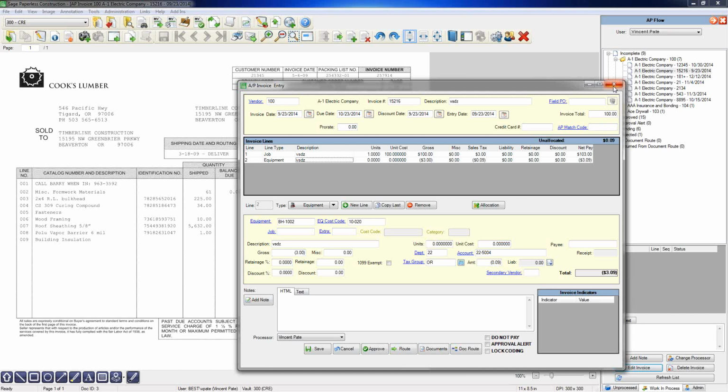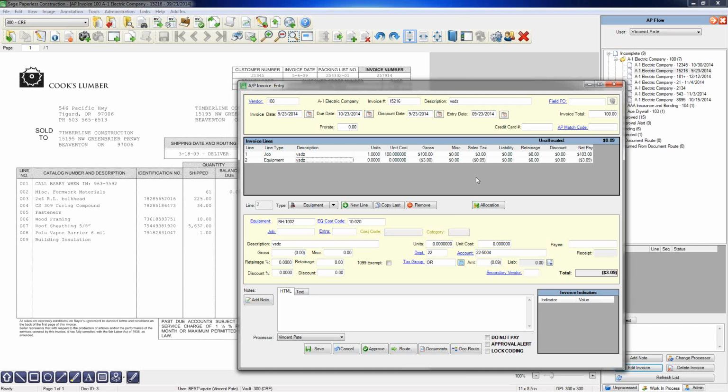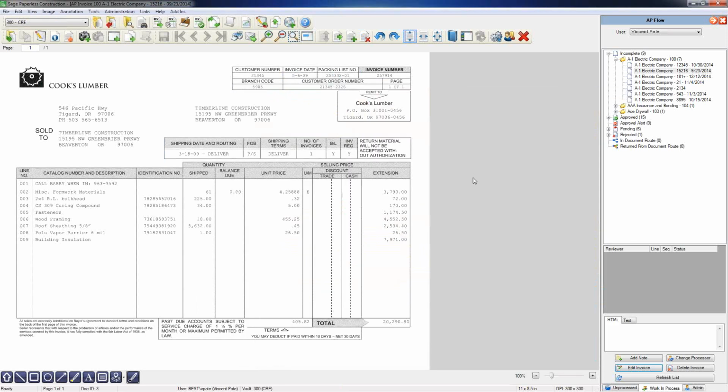Question came up about which version of Sage 300 is required to run this product. This will work fine on any Sage 300 labeled product. In fact, it'll actually run on the older ones as well, 9.7 or 9.8. But to take advantage of all the functionality that we have within here, you'll want to be on at least version 12 of Sage 300 Construction Real Estate. And on the Sage 100 Contractor side, it'll work on any version of 18.1 or newer. But again, to take advantage of all the features, you'll want to be on 19, any release of 19.